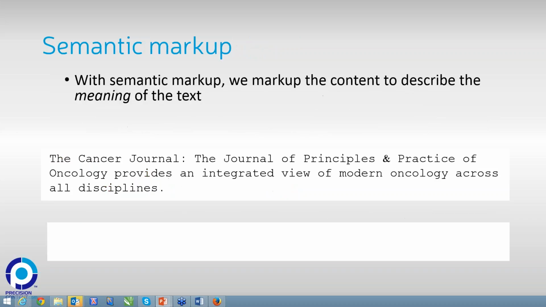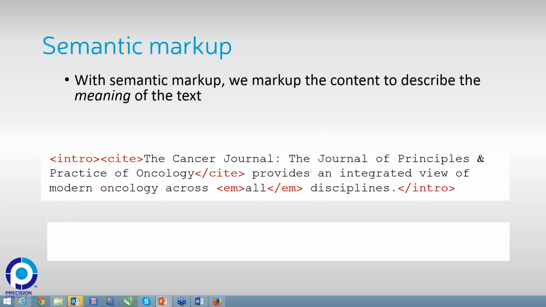The next one, however, is semantic markup. And this is really where I start to get excited about metadata, where we're not looking at content and how it's marked up for presentation, but how it's marked up for meaning. So in this case, we take that text and we identify what that content is rather than how that content needs to be presented. So we've taken that previous paragraph and we've identified it as an introductory paragraph.